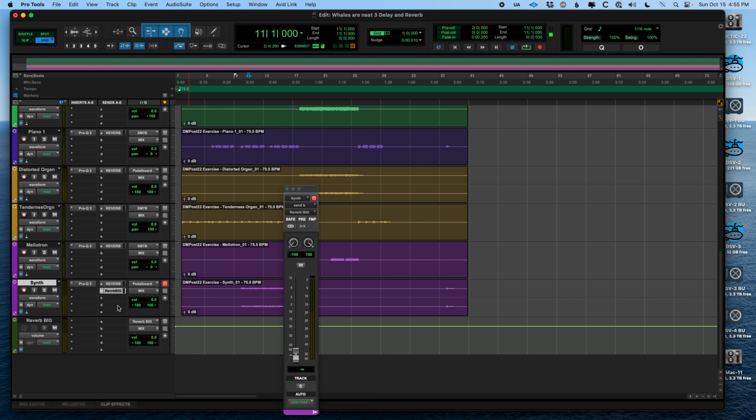So if we want to send it to more than one place, we have to use a send. Having a send essentially adds an extra fader at the bottom. See, if we click on our little output here, it brings up this guy that controls the volume and the panning and the solos and the mutes. We have the exact same thing if we click on this send that we just created.